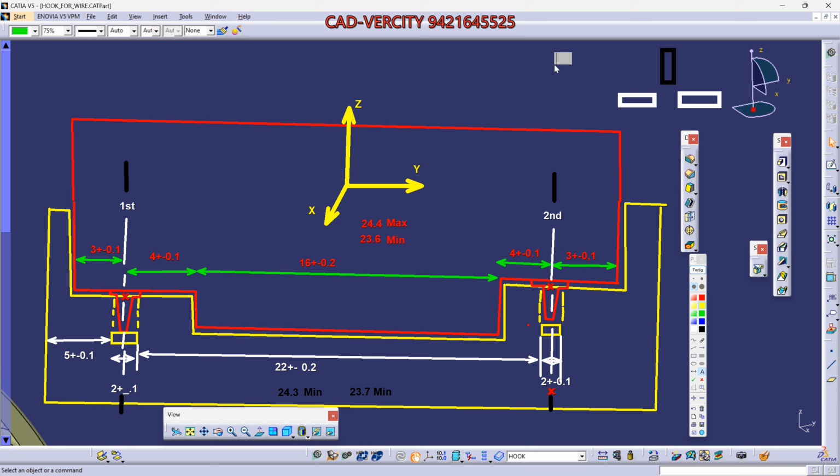The diameter of the hole is, let's say, 5 plus minus 0.2. What should be the diameter of the cylinder for good assembly? What is our intention?